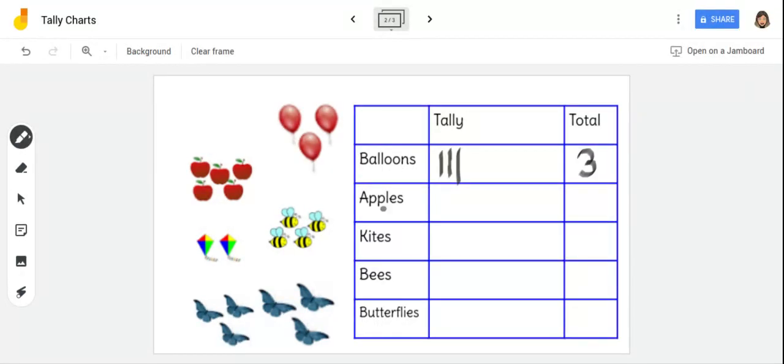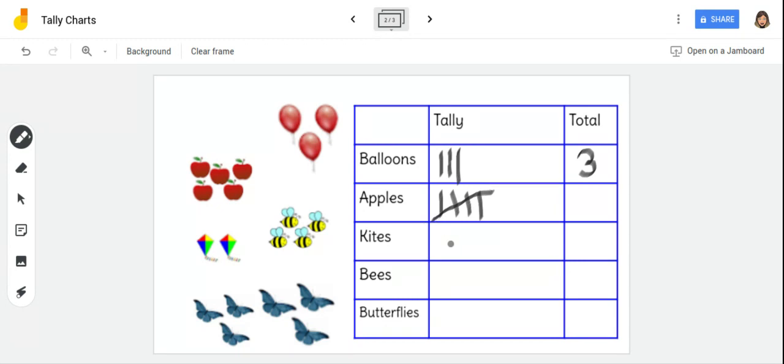Now let's look at the apples. So remember, we're using these tally marks because we're going to count quickly, and as we count, we're going to make a mark. So point to the apples with me. 1, 2, 3, 4. And now remember, with tally marks, I see 5. Number 5 shuts the door. See, so it closed off those tally marks. So now this is how I can show that there's 5. 1, 2, 3, 4. Number 5 shuts the door.